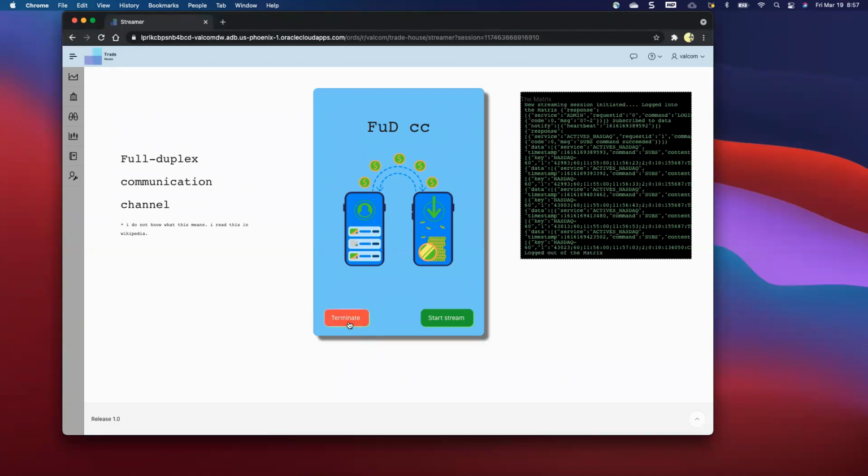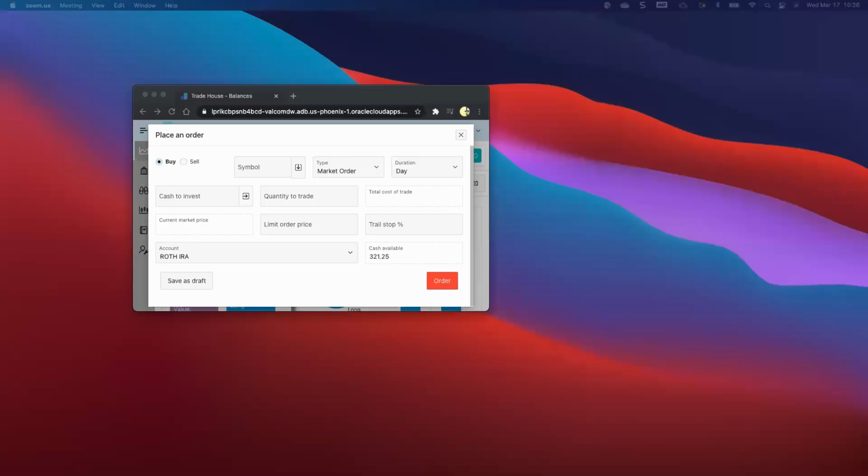In terms of real life applications, I use this in a trading platform that I've built to trade equities. For instance, in the page where I submit buy or sell orders in my application, before submitting an order, I like to review the latest updated market price. To do that, I enter the symbol for the equity, in this case Oracle, and hit this button, and the application immediately starts streaming the latest share price onto my page.